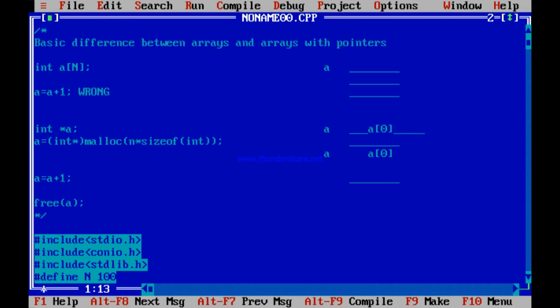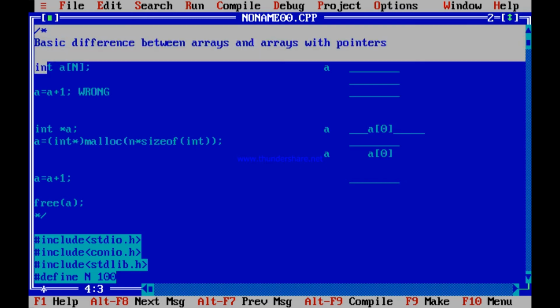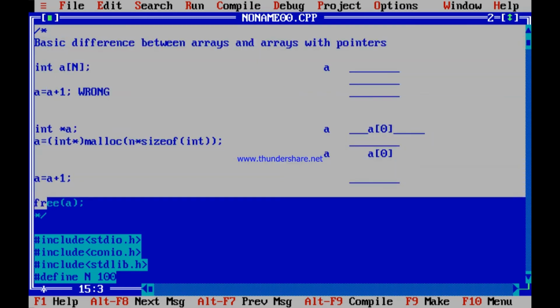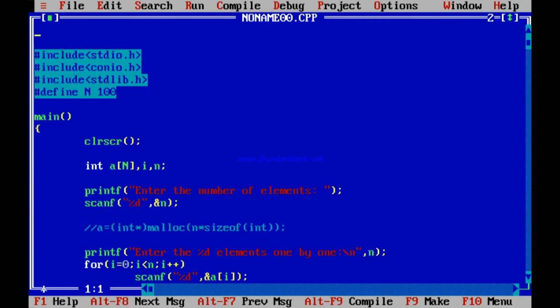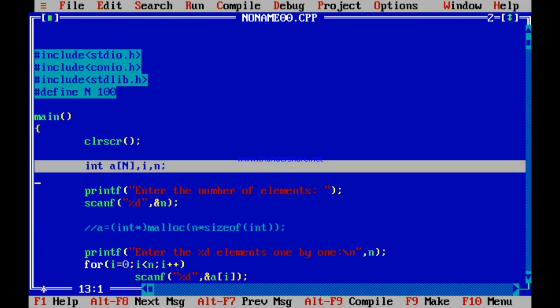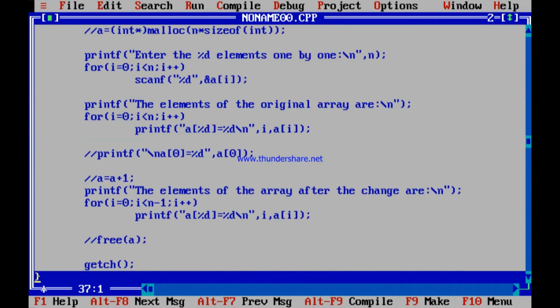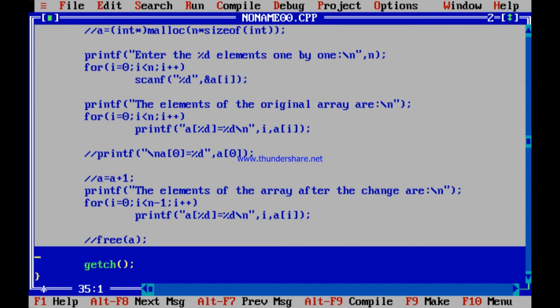I will now tell you one more interesting thing about pointers, which is a sort of relief. You are doing a lot of complex programs, so I want to give you a sort of relief. Say for example, I want to give you one small problem. The problem is I want to use a variable.